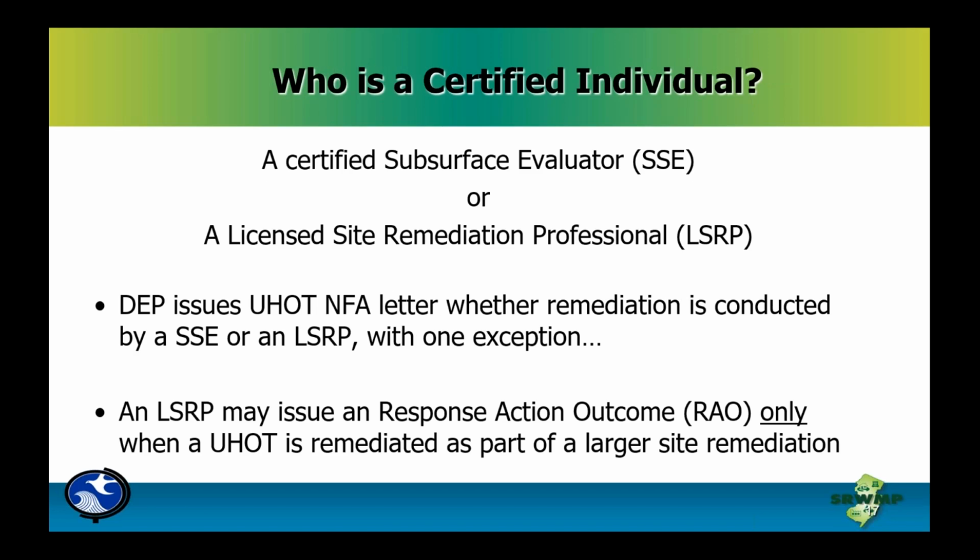Again, you need to be a licensed SSE or an LSRP, and we will issue that. LSRPs are different from SSEs, where they can actually wrap in a UHOT. Say they have an AOC with a couple gasoline tanks, and one tank is an unregulated tank. They can do their response action outcome, wrap that tank into their RAO and get it closed that way. They're the only people that can do it, the LSRPs. Regular SSEs have to go through us and get an NFA.